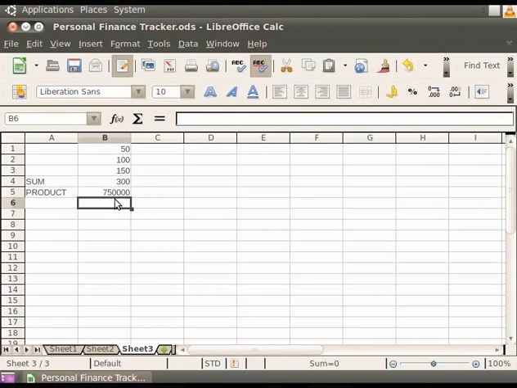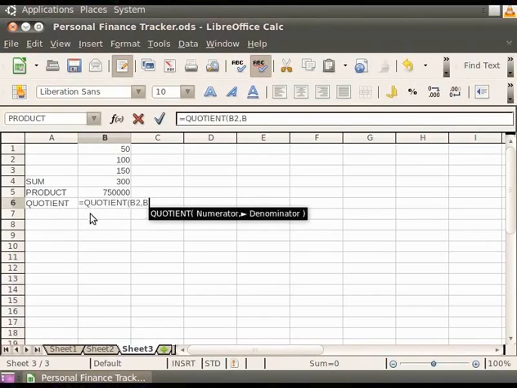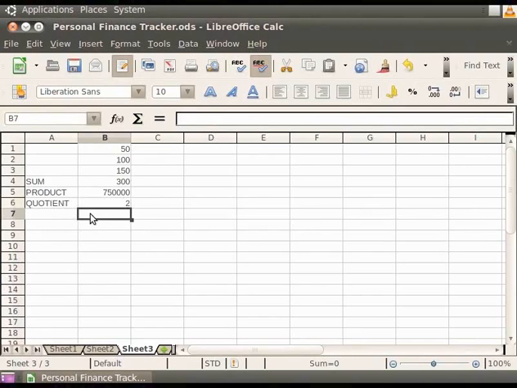Click on the cell referenced A6 and type quotient. Now click on the cell B6. We shall use this cell to compute the result. And type is equal to quotient and within the braces B2, B1. Press enter. You will get the result as 2. That is because 100 divided by 50 gives 2.